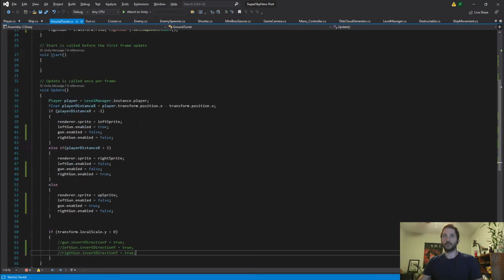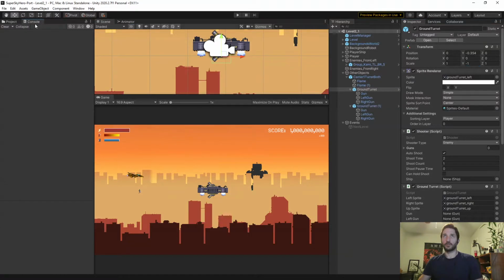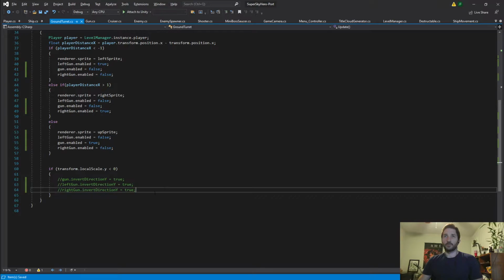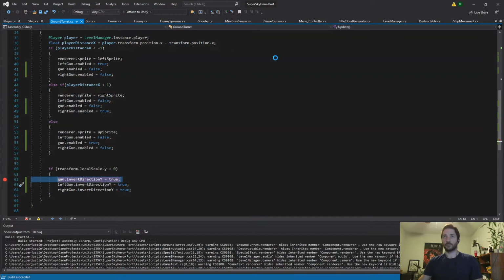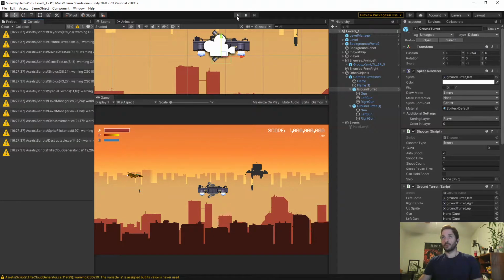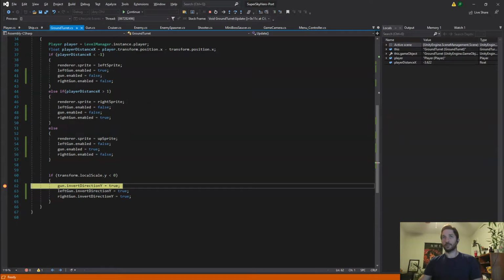Left gun, right gun. Not getting any errors on the guns. I know that this probably is happening. I'll just try to confirm really quick. Yes, okay.